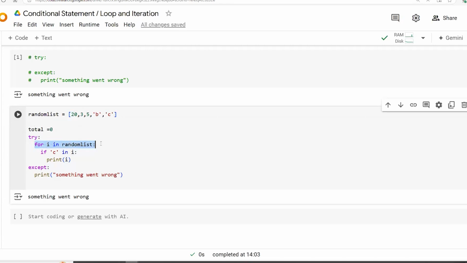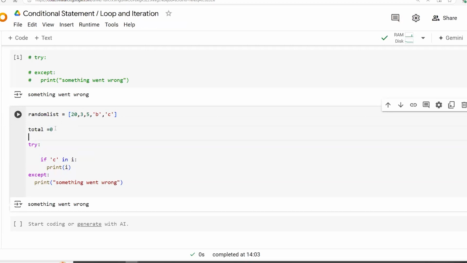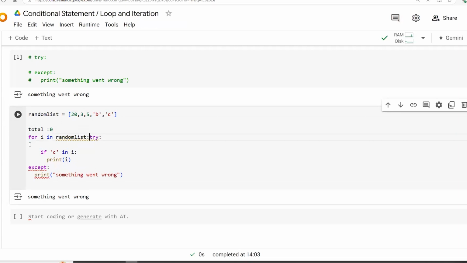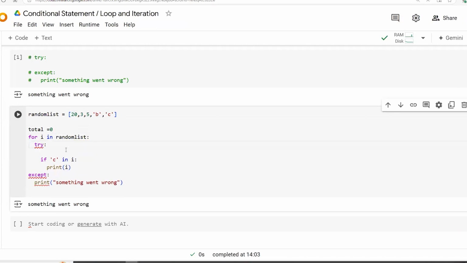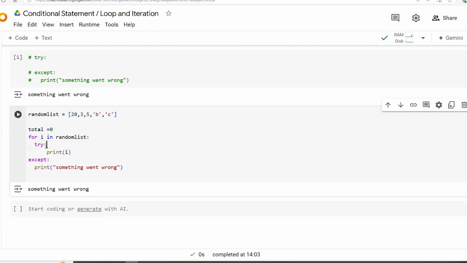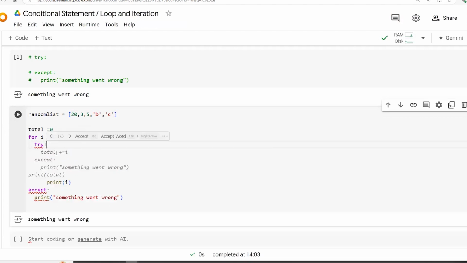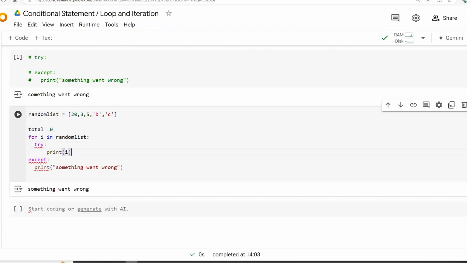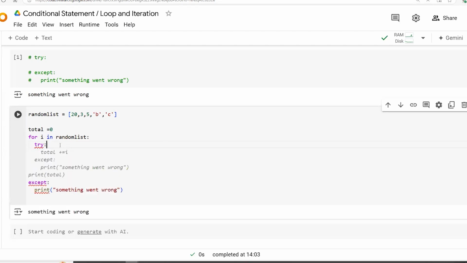So let me do for i in random list. This is better now. I want to modify this so that I can make it clear.